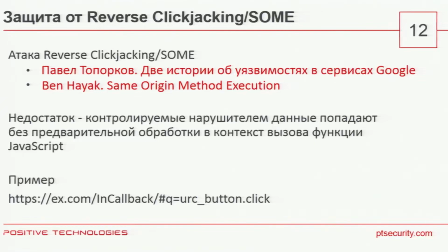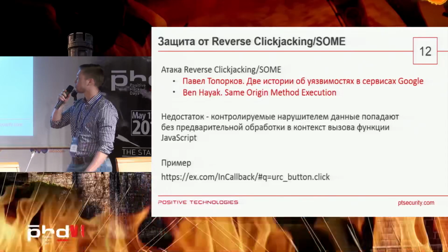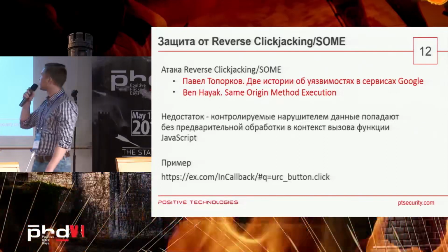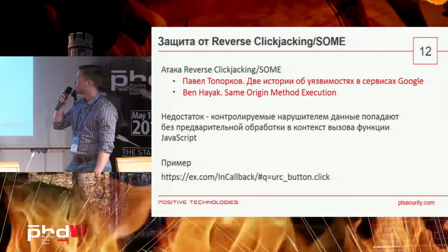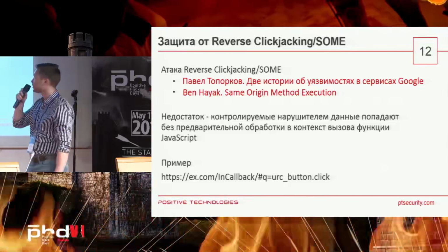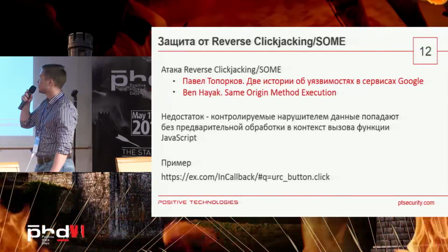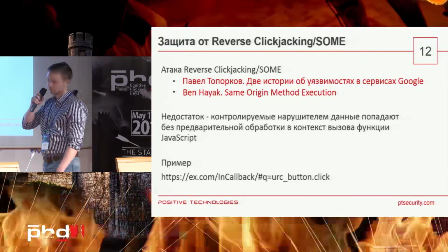In other words, the attacker can insert his or her function, and normally a JSONP endpoint does not have validation based on a white list to validate functions and features. It allows the attacker to implement and execute any function in the context of the target application. In his study, Pavel examined the attack on one of Google's services which allows executing XSS through reverse clickjacking.